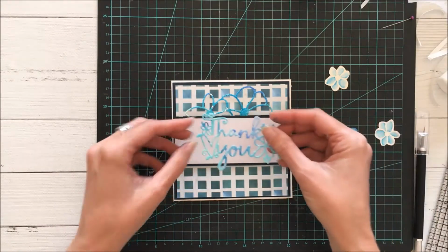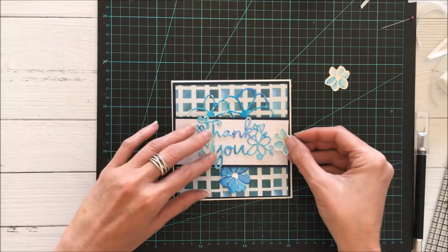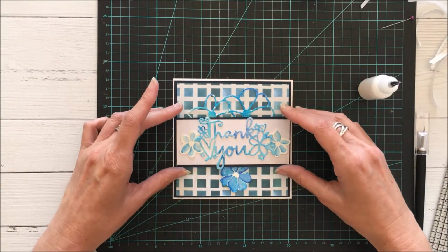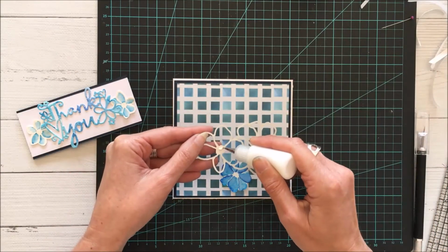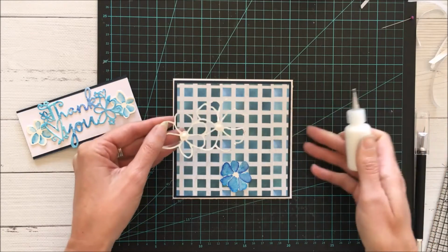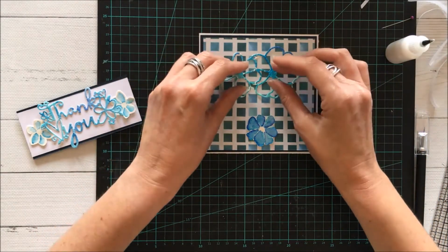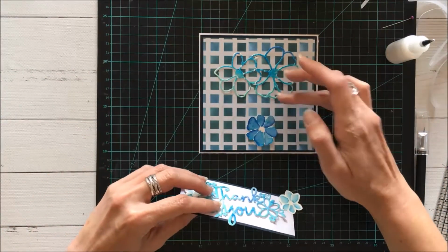So now we're going to use all the other elements that we've created, and again I'm just playing around with the parts or the embellishments that we've created. Happy with that. So now it's time to glue. So I'm just going to use the little fine tip to glue that Hanami flower onto the background, and I'm only going to do it lightly because I may need to shift it around a little bit.